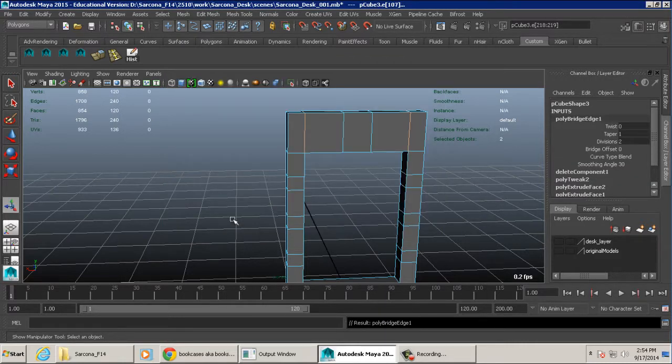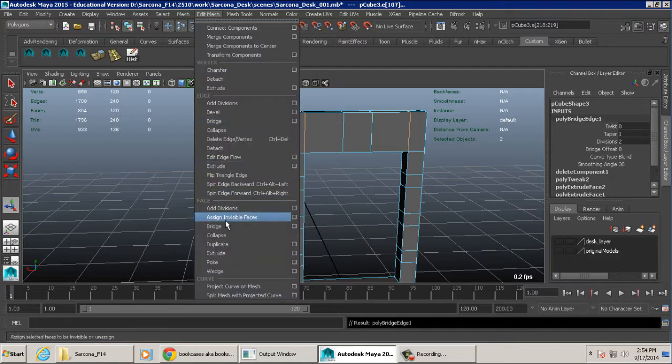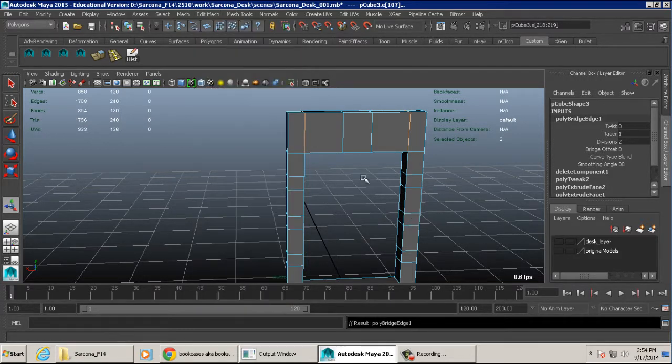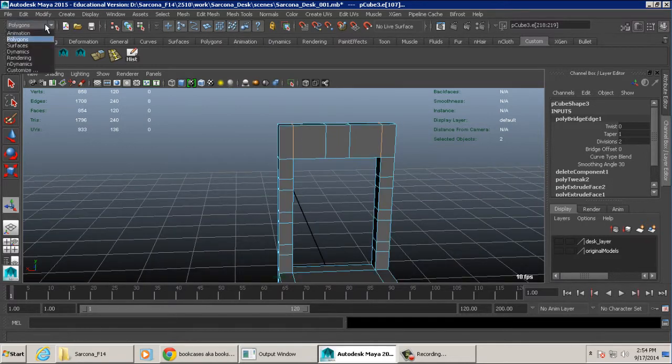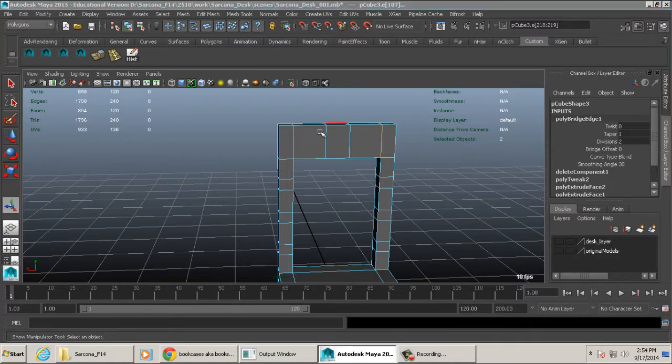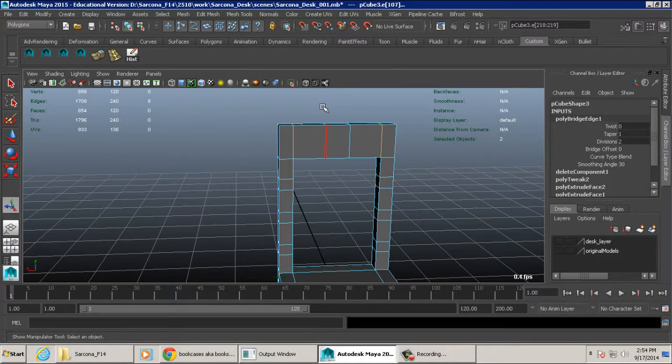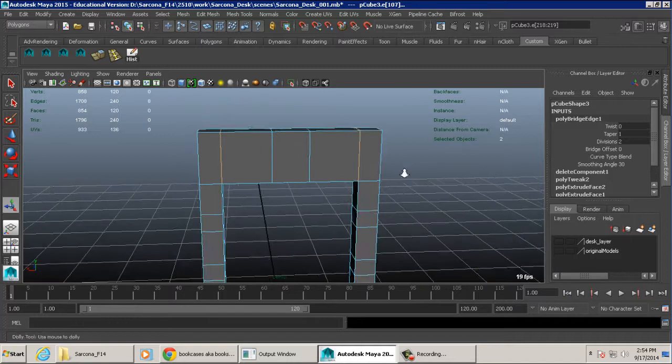What's the bridge option box? Edit mesh, bridge option box. Okay, way in the bottom. I don't have the edit mesh. Switch up here on the top. Remember that we have several different menu items inside Maya, so if you go up to the top here, you can switch to polygons, and then you'll have it. Or we can hold down the space bar and access anything. You'll see a lot more confusing in there.